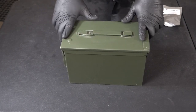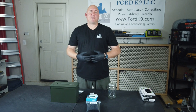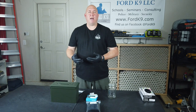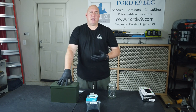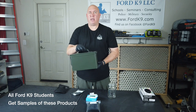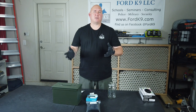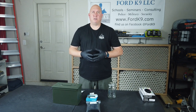It locks down and becomes nice and airtight. The steps I mentioned are there for a reason — it's kind of like that Russian doll system where you open up one layer, then another, and another. The more layers we have, we are helping reduce contamination. This kind of setup is for my certification, testing kit, or initial imprint kit. I also have a kit in separate ammo cans that is more contaminated and may have other distracting odors or mixtures — that's fine for normal routine training to expose the dog to mixtures. Mixtures are important so the dog understands that despite contamination or other factors, it still has to locate the target odor.